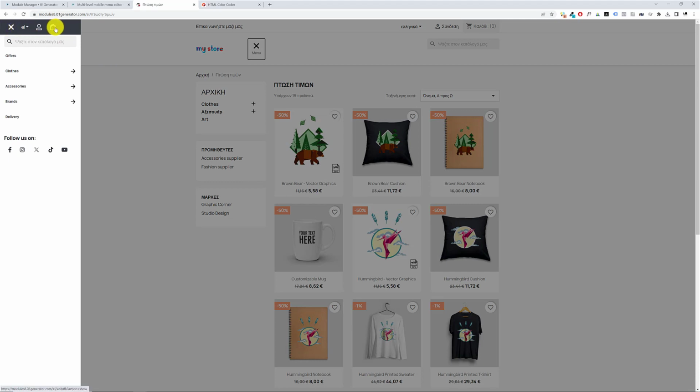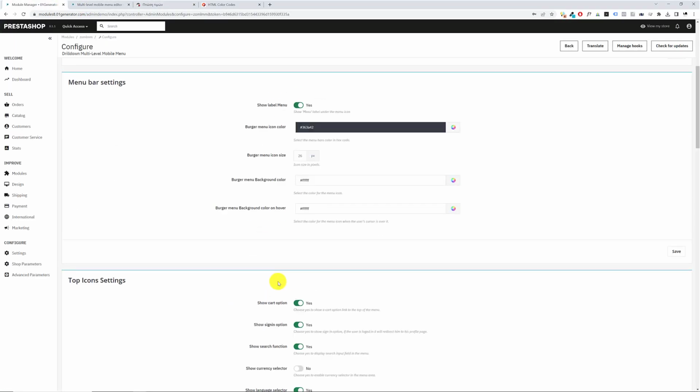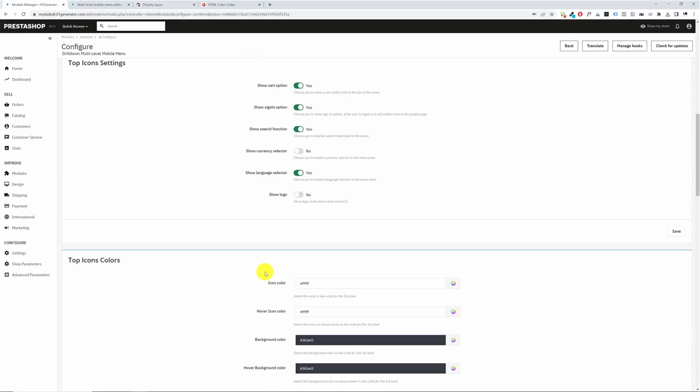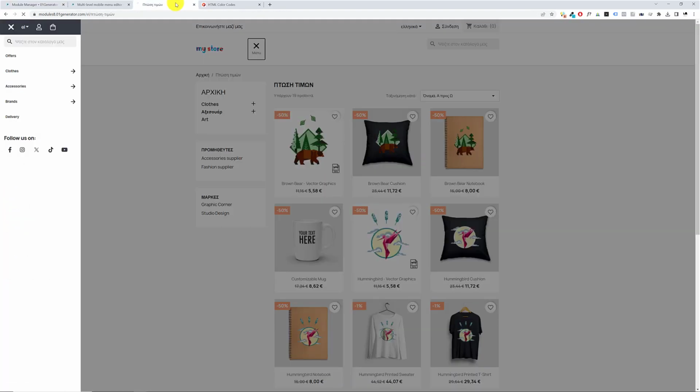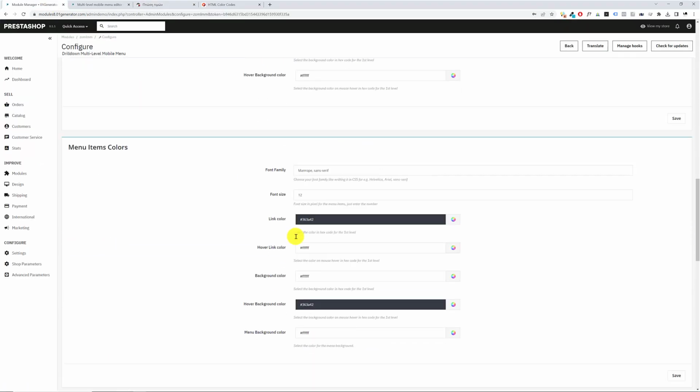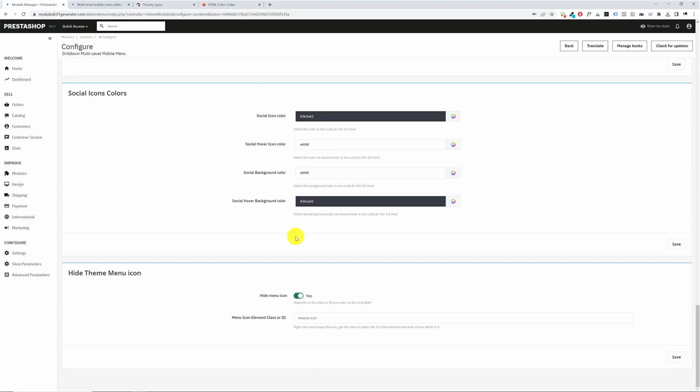Yeah, I have entered the same values. So you need to have some attention to it. So let's say that in hover icon, I want this one and this one here, and save. And there it is. There is what I wanted. Perfect.